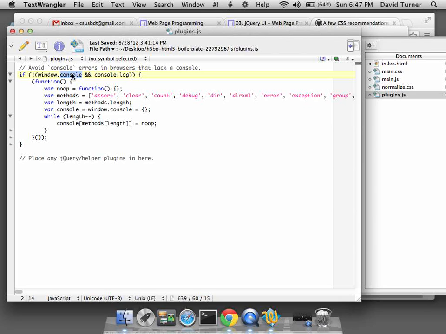So if console is, in fact, not undefined, then we want to make sure that the console has a log property. So if the log property does not exist, this is undefined and interpreted as false. So if this expression returns false, that means the browser lacks a console with a log property.